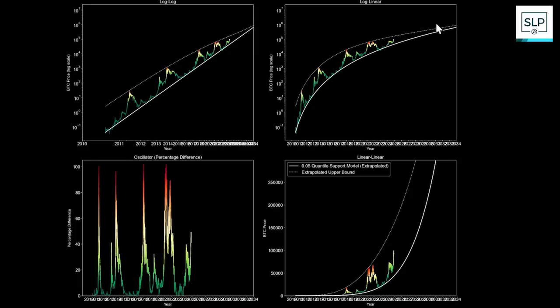This would be more like what PlanC's chart is, right? A log-linear chart. And then you can convert that to linear, which is what the old school financial analysts are used to looking at other assets in. So it's just linear time, linear year, and then linear price. And it's all the same channel that's formed in every single one of these. And the oscillator is just showing what percentage between the top and the bottom you are at any given point.